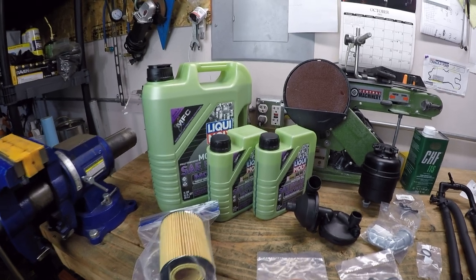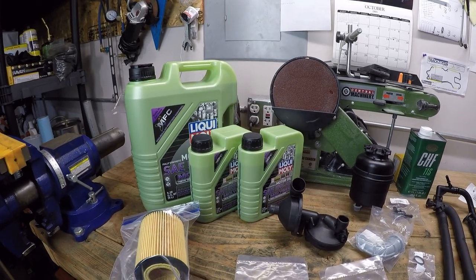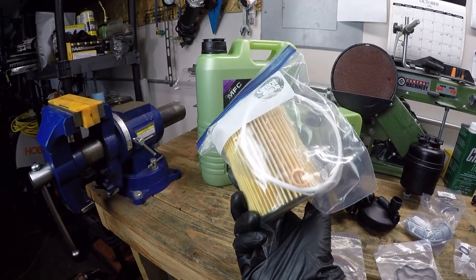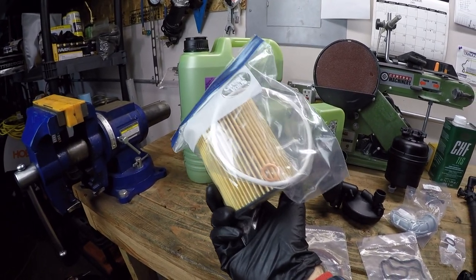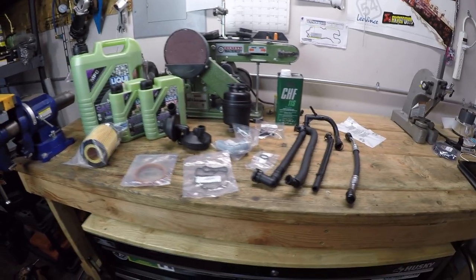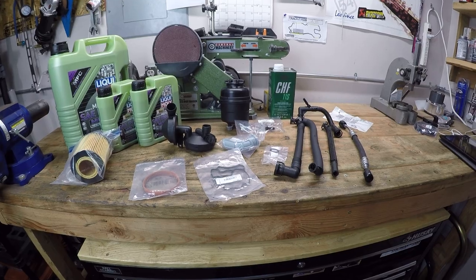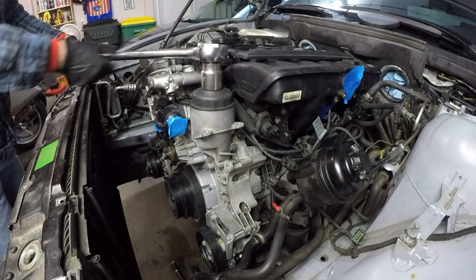So I've got some Liqui-Moly 5W40 oil over here, as well as a new oil filter and oil filter seal and drain plug gasket. So we've got an assortment of parts here to allow us to do the job we are setting out to do in this video. So let's get started.